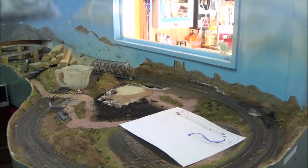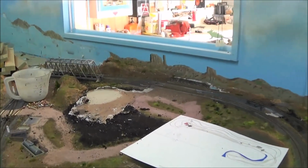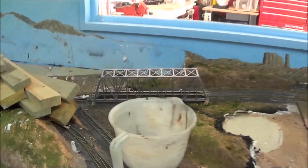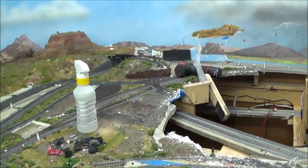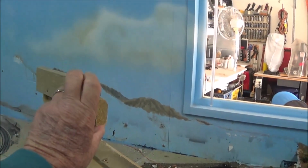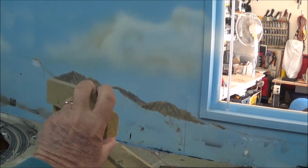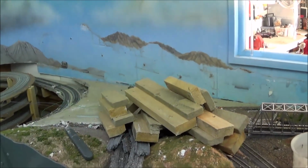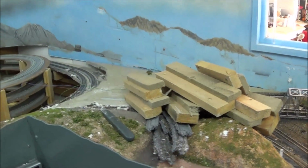Okay, as you can see, I have taken all the structures off of here, removed the coal pile. That bridge right there is the one that used to be right over there. I have removed all of these. These went up on the wall like so, and then my screen wire was stapled to these, and I'm going to reuse those. Obviously on the new layout I'll need some.